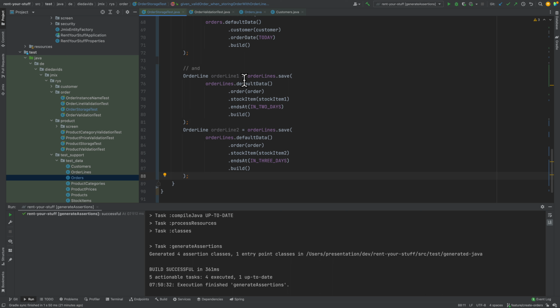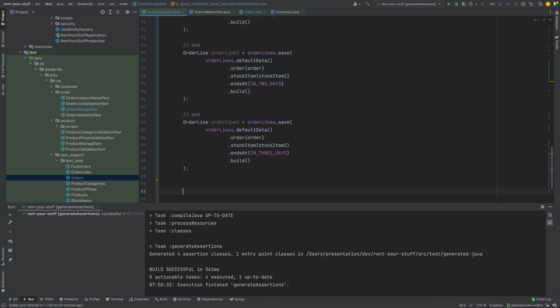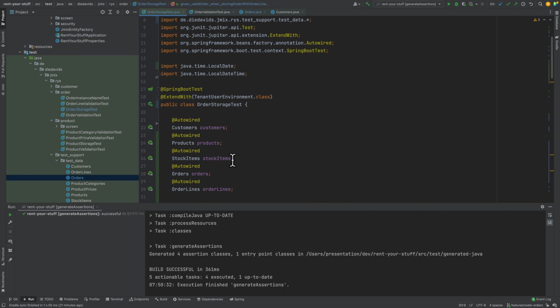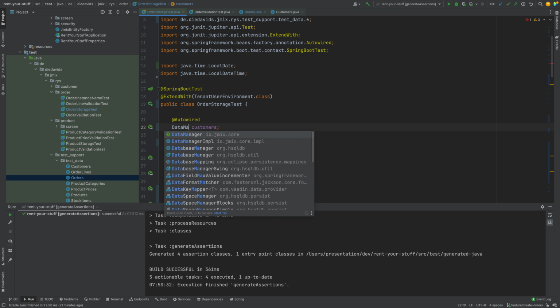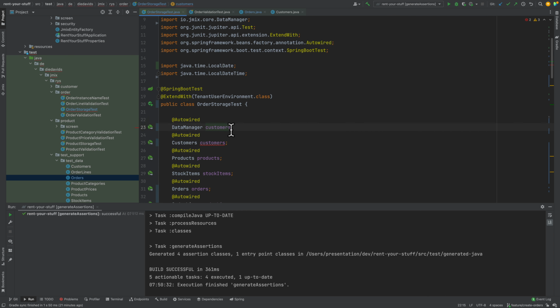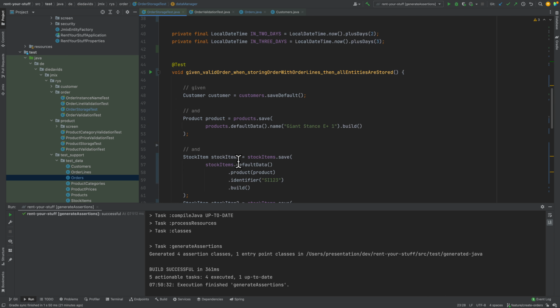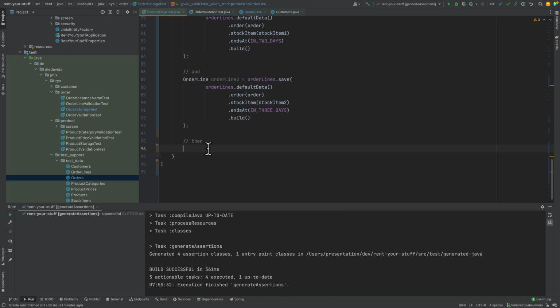And yeah, I think with that, we have now persisted everything, so it is already in the database. So this means that we can now go ahead and just verify that everything is fine. And for that, we actually need the data manager, so let's just go here and add this dependency.